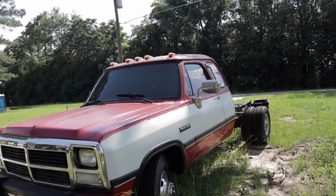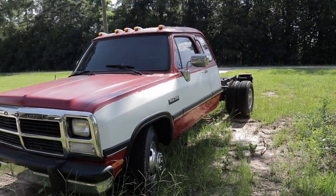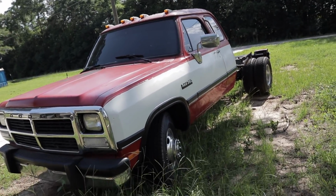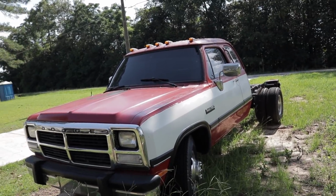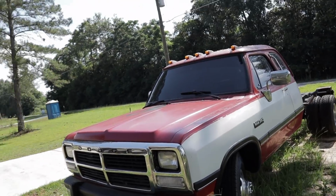It broke down on me going down the road, and it seems to be the starter and the flywheel not engaging. So we're going to show you guys what it sounds like. It sounds ridiculously bad. It sounds crazy. I've never had a starter go bad on me. You know, starters are weird, man. They'll go bad out of nowhere and not show you really any sign that they're going to go bad.